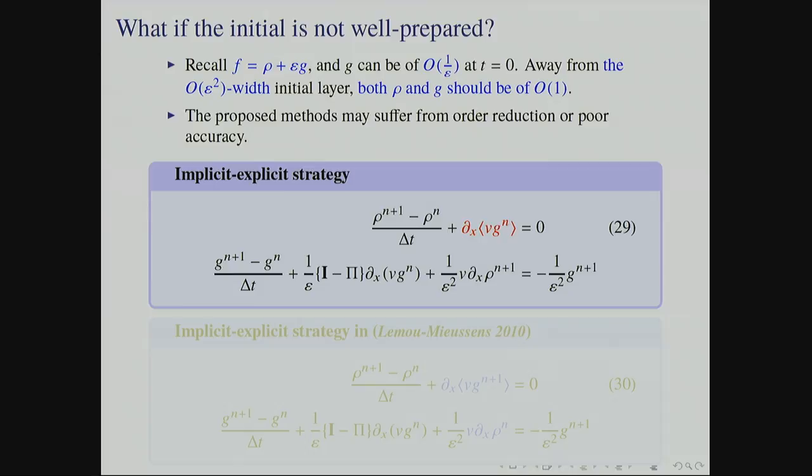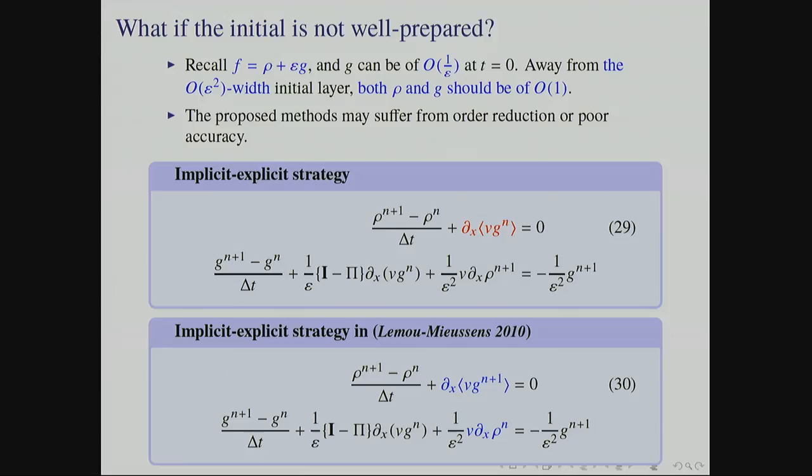The intuitive fix is that we should make it implicit. If we make it implicit, we actually bypass the initial g, then we use what we have in the next level. So we can do that, and that works. There is a simpler fix. Back in 2010, Lemou and Mieussens proposed a different implicit-explicit strategy. They switch these two. The key is you want to make sure this one is implicit. The reason we didn't follow this framework is because the solution does not sit nicely on the local equilibrium, so we want these two also to sit on the same level. So the fix we use here is that in the first two time steps we use what they have, and beyond that, we use what we propose.